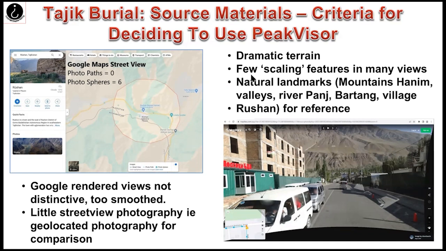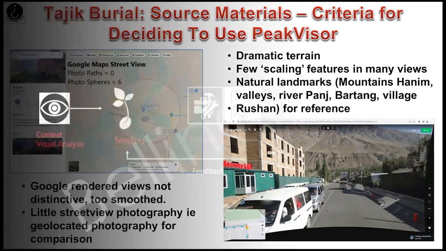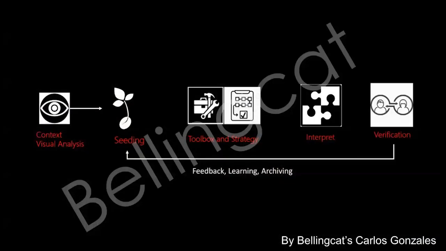In the scenery, there are very few scaling features. We're looking at hard rock. We had some people. That was a help there. And there are natural landmarks that we can use for reference. But on the whole, this was a bit of an obvious include PeakVisor in the mix kind of open source project. Back to Carlos, you can tell his style because of his slides.